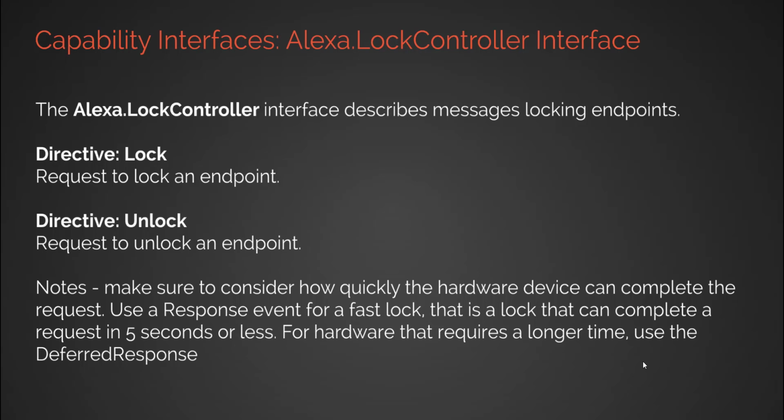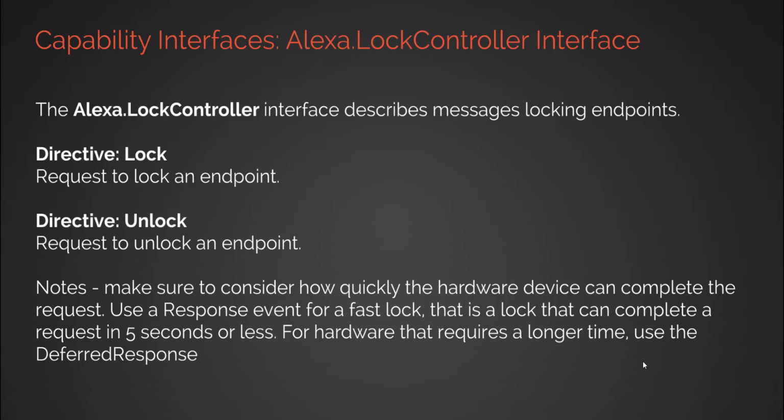For our next set of interfaces, think about a door with a lock on it. Now, this door could be in a room or to a room or maybe to a house. That's the scenario that we're talking about here. In this context, Alexa actually has the ability to interface with devices that support online capabilities. So let's suppose a doorknob that actually has online capability. There are 2 directives that you can use to work with. They're pretty intuitive: unlock and lock. Essentially, you can lock an endpoint or a device, or you can unlock a device or an endpoint, either way.